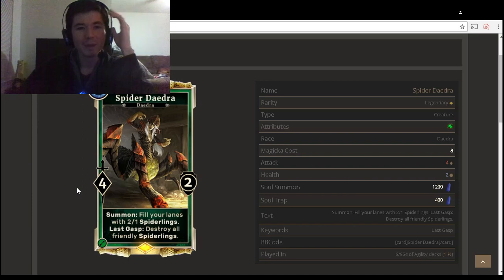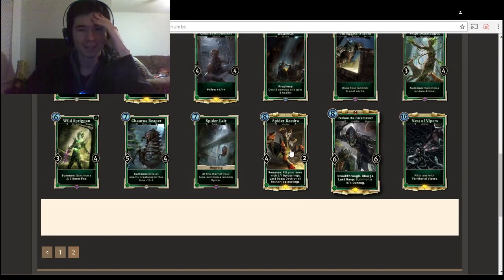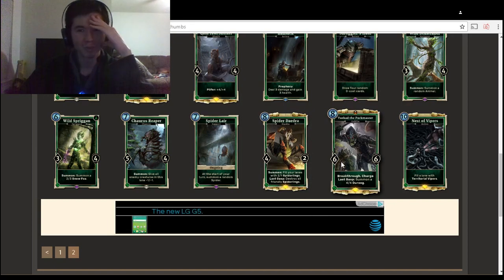In the future, maybe if we get some synergy with it, it could be playable. But right now, this is the joke of the set. This is complete utter garbage. Just completely soul trap this. I don't even know why it's legendary. Maybe if we get Spider Synergy, it'll be good. But for now, yeah, joke card.